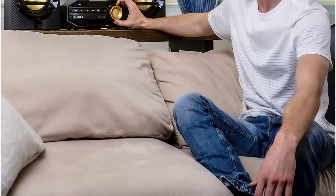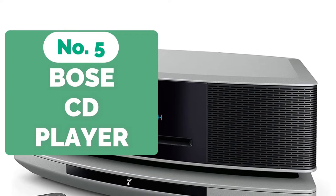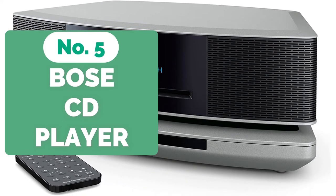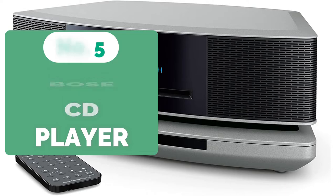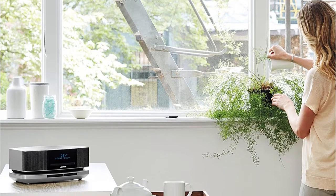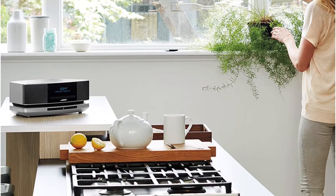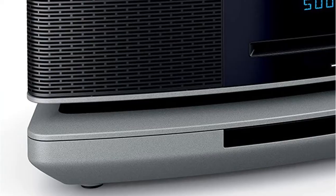So let's get started with the video. Starting off our list at number 5 is the Bose Wave SoundTouch Music System 4. The Bose Wave SoundTouch 4 blended seamlessly into my home's design and recognized the Alexa smart technology that was already in place. It's built in the same way as old CD players and boomboxes were — two Bose patented waveguide speakers on either side of a centered information display.